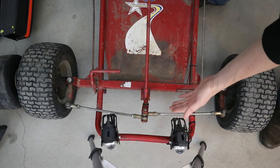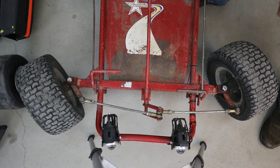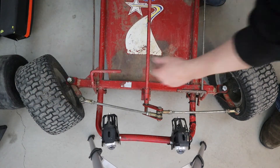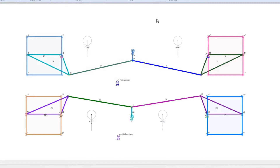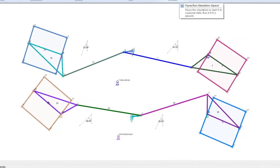When we're taking a look at the Anti-Ackerman or Reverse Ackerman — where everything is in front of the kingpin — and we turn the wheels to the left, we'll actually see that the outside wheel is turning more than the inside wheel. This is going to make one of the wheels scrub significantly and fight the other. So I threw together some drawings in a physics software, and we're going to see the actual angles as the turn occurs, with Ackerman on the top and Anti-Ackerman on the bottom.